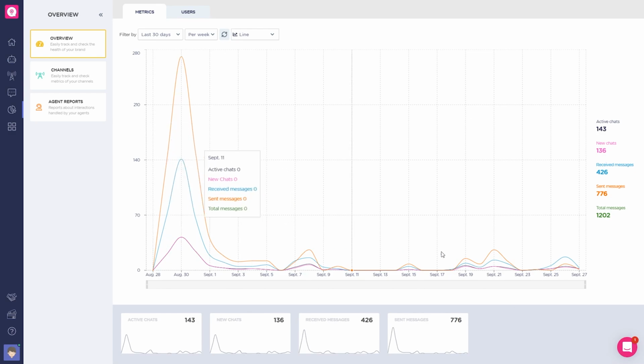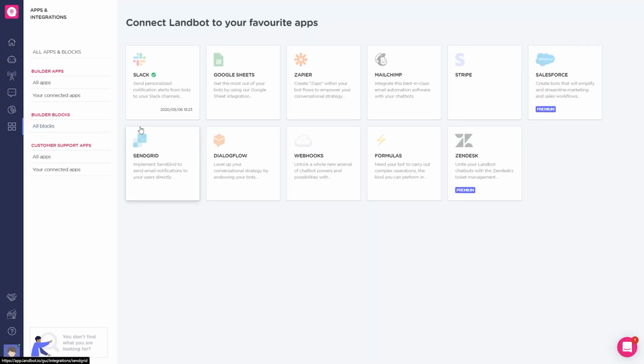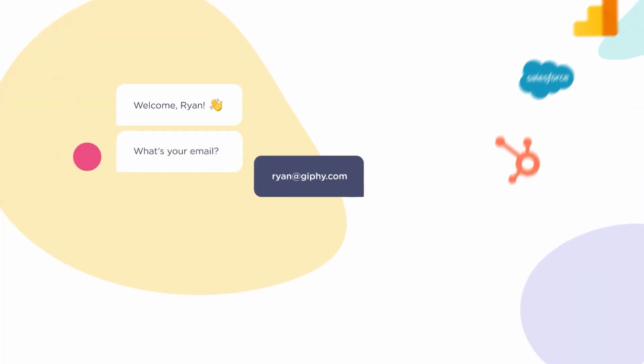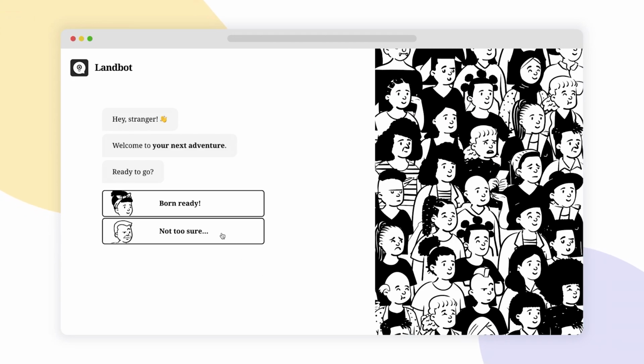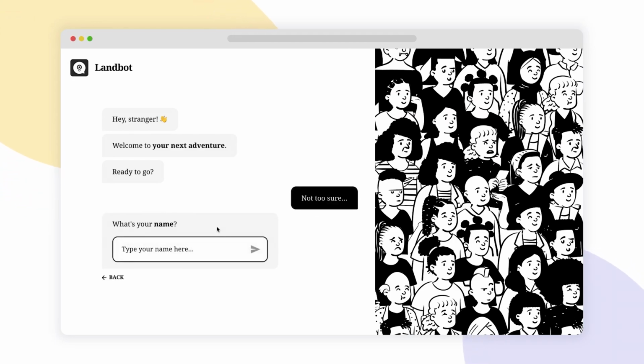So if you need to report on numbers. And then the final piece, which I think is really valuable, is the integration piece. You'll see Slack, Google Sheets, Zapier, MailChimp, Stripe, all of these big players, which is great. Salesforce is quite insane, and Stripe, because then you can actually charge people through this. In this case, I have Slack.